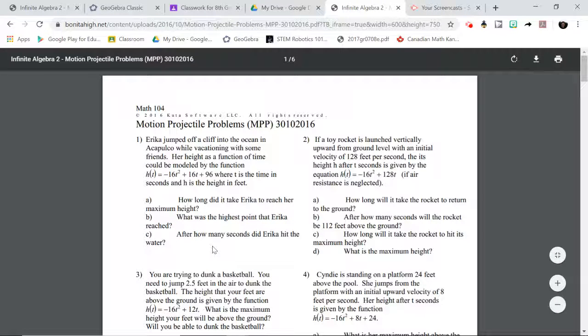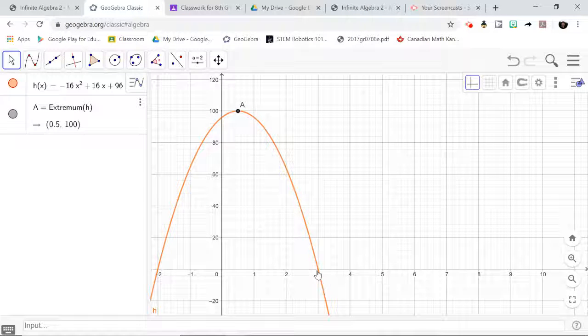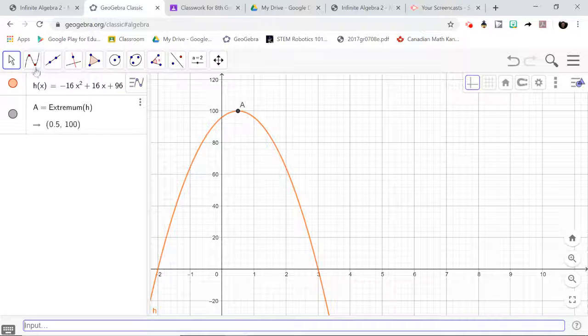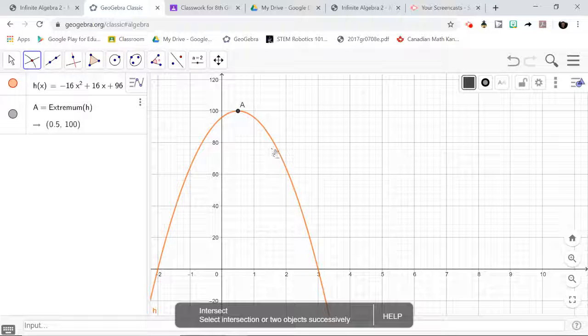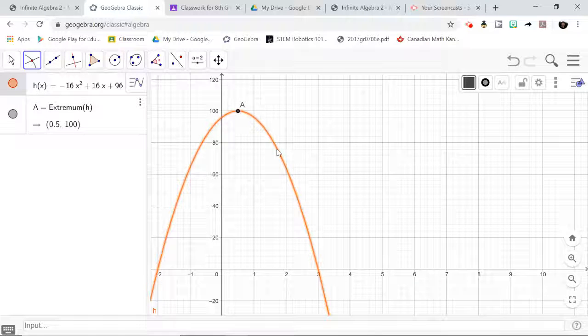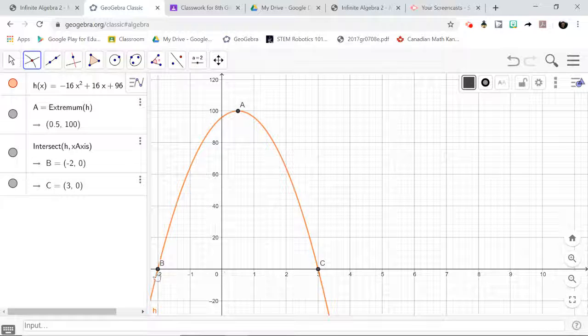After how many seconds did Erica hit the water? Well, it certainly looks like 3, doesn't it? This is where the graph crosses the x-axis. But the way you can do this for sure is to grab your intersection tool, click on the graph, and then click on the x-axis, and it'll put intersections.